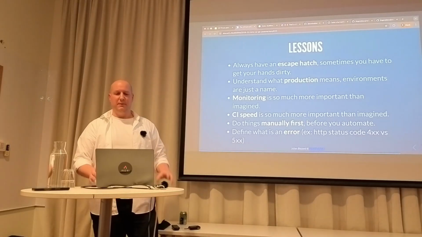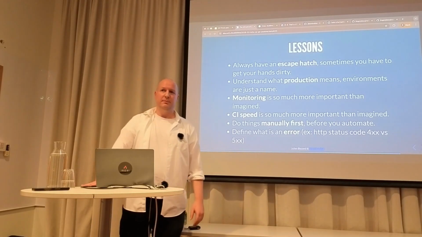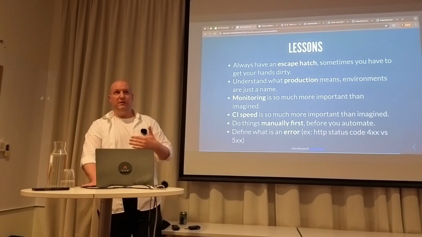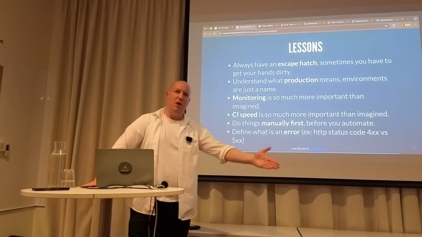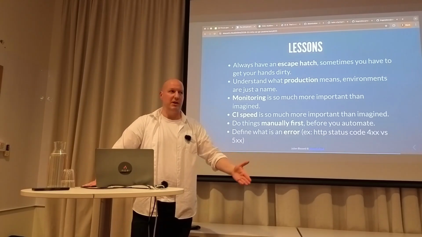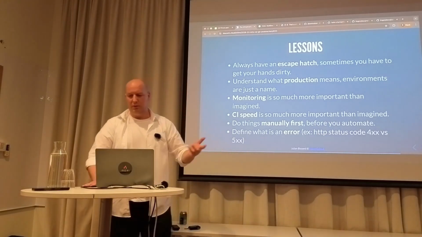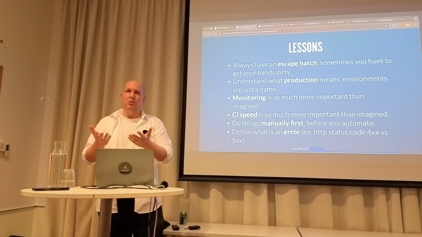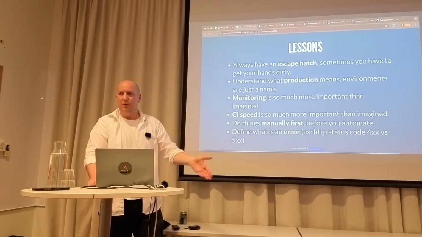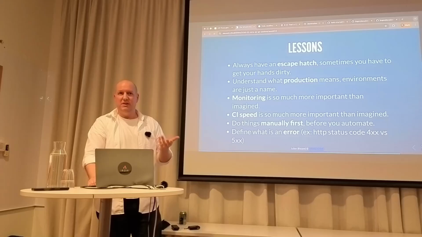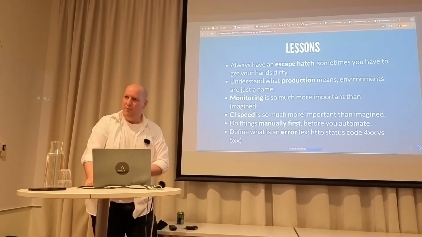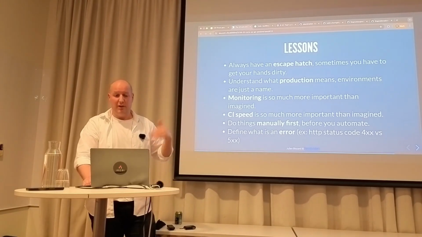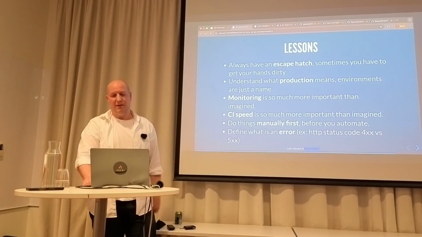But the lesson from it is this: you always need an escape hatch. I'm not sure you understand what it means. Terraform works great until that one specific use case that just bugs you, and suddenly you have to resort to Bash or Python or JavaScript, whatever. The same if you program in Go, sometimes you have to reach for C. You cannot go further. So you always need to get your hands dirty at some point. Hopefully never, but in case there is no other choice, you have to go one layer below. So you need that escape hatch.